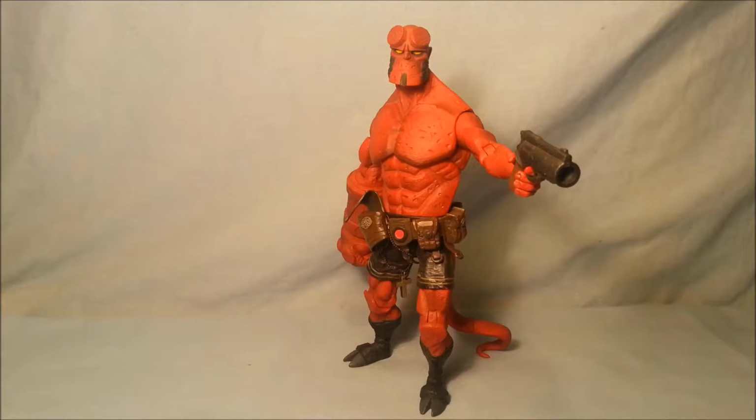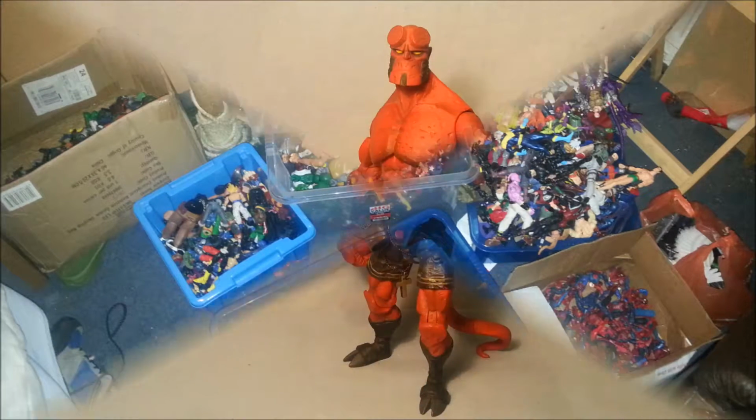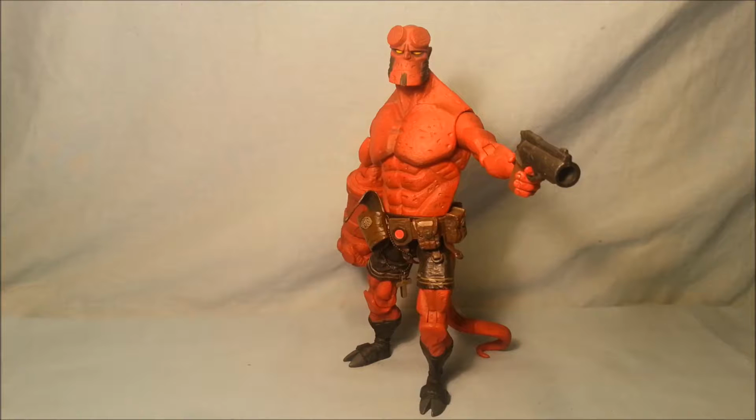But as I said in my previous video, I've been going through my box of bits. Boom. Yeah, and I stumbled onto him again. And he's actually in perfect nick, to be honest. No paint smudges, no nothing on him. He is as beautiful as the day I got him. You know, for a demonic Hellboy.